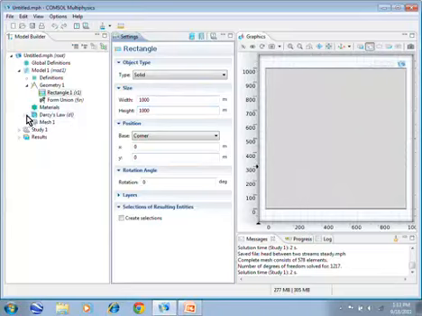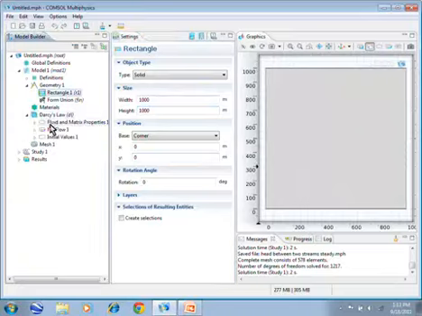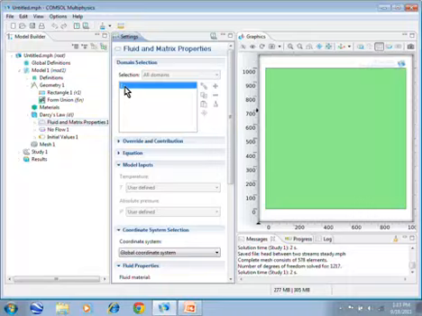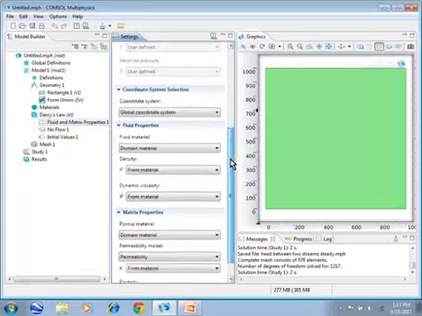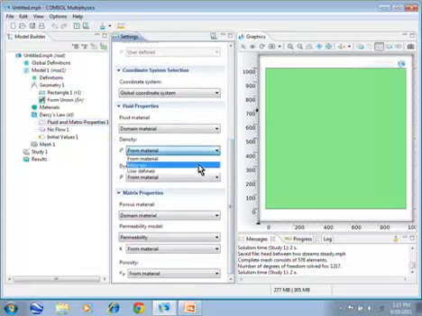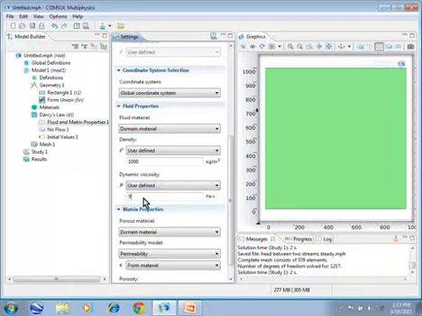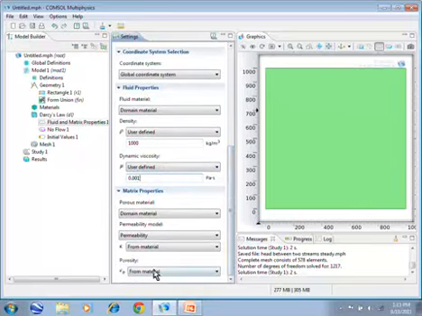Here's the physics, so we can expand this. And if we select fluid and matrix properties, we see that the rectangle that we've included is already selected. This is the subdomain 1. And if we go down here, we need to enter the density of water, which is 1,000, and we'll use the viscosity of water, which is 0.001 Pascal seconds, 1 centipoise.